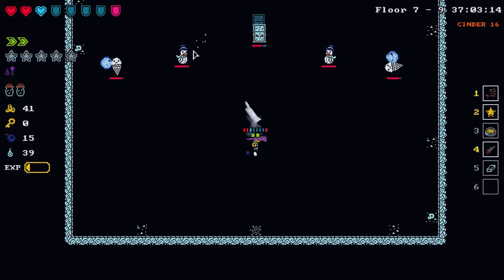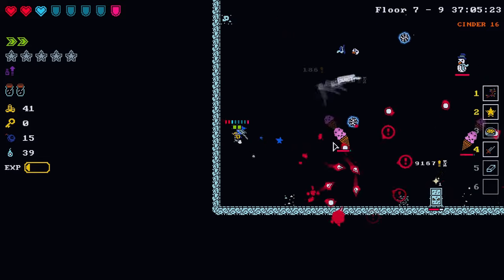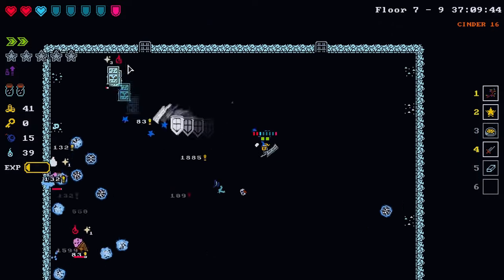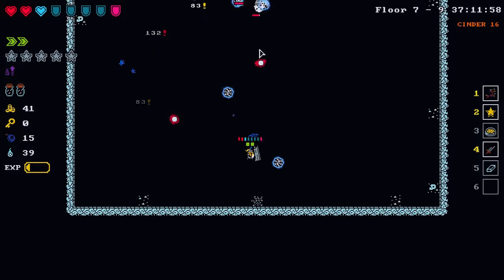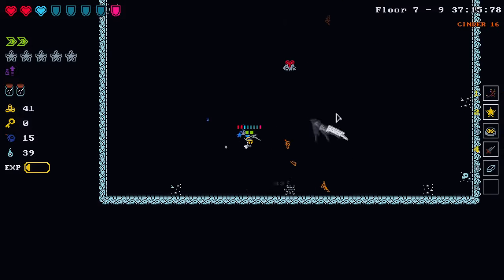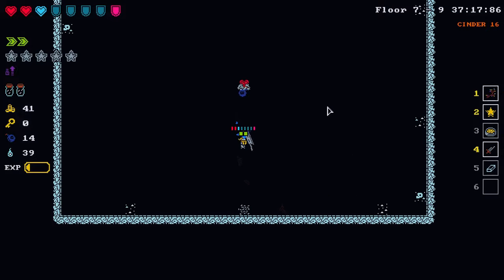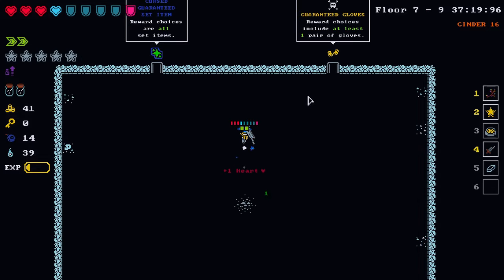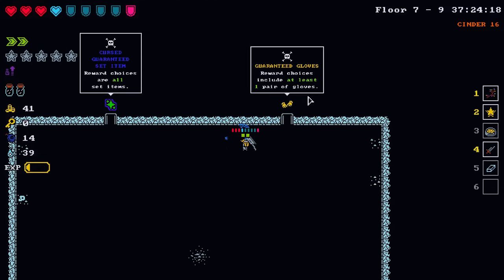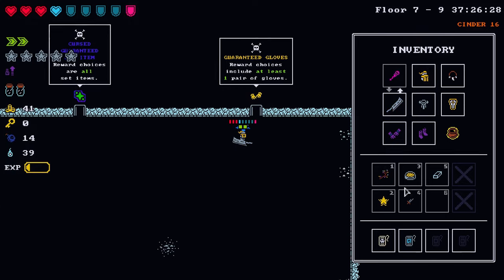Petrified Heart, we will be taking this. So we got a heart, we got a petrified mana crystal, and we got a petrified armor. So this run has been very generous in giving us some of the more uncommon things. You know, the finer things in life, if you will. Guaranteed gloves or a cursed set item. I mean, obviously we're going with the gloves.